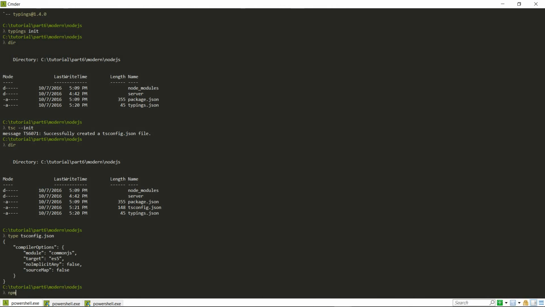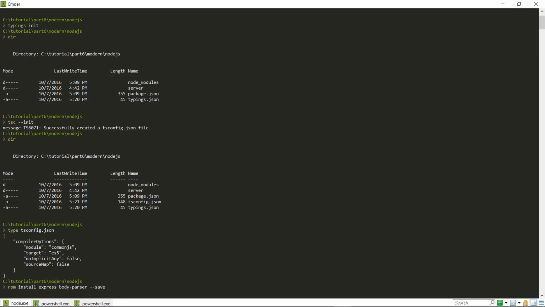So we'll install the Express framework, and also we will need the body-parser module, which is very handy when we want to write endpoints that support the HTTP verbs post, delete, put, etc., where we'll need to parse the HTTP body. And then we'll do --save because we want to save these two dependencies in our package.json.